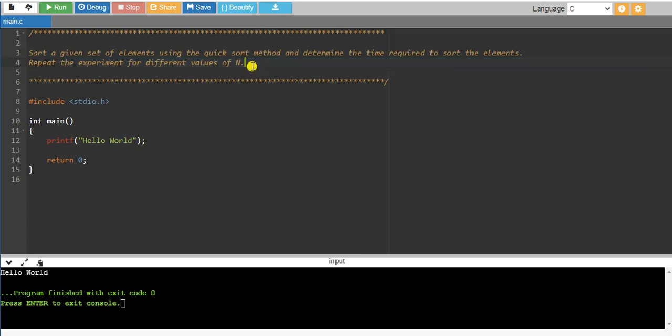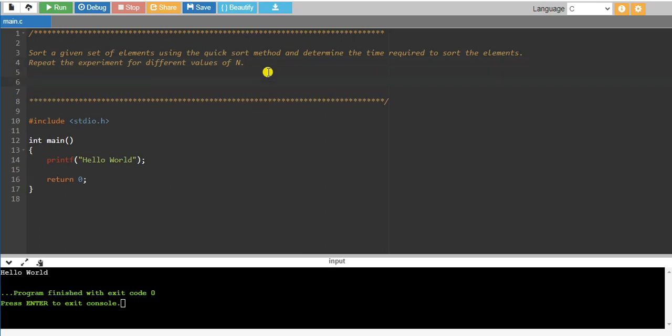Okay, let me brief you first about what is quicksort. I hope everyone knows what is sorting. So we are making use of quicksort here for sorting the elements. Sorting is nothing but arranging the elements in an ascending or descending order. But here we have a divide and conquer technique, that is the quicksort method, for sorting the elements. So then what is quicksort and what is the idea behind this quicksort?